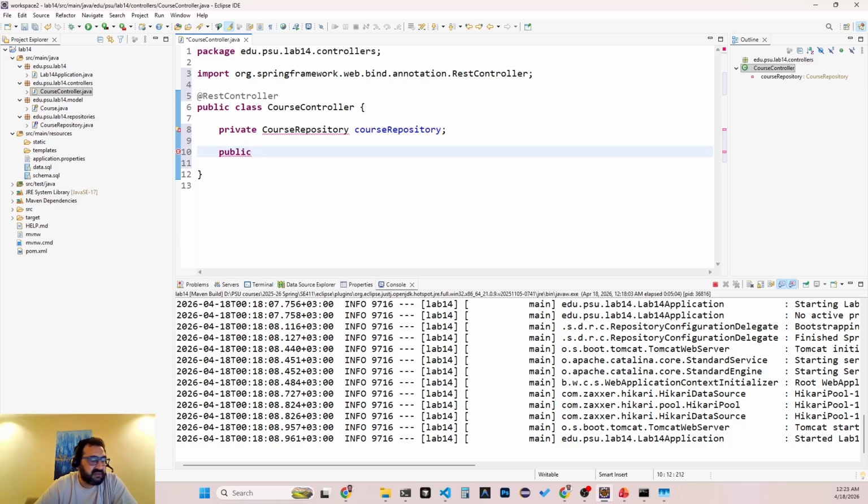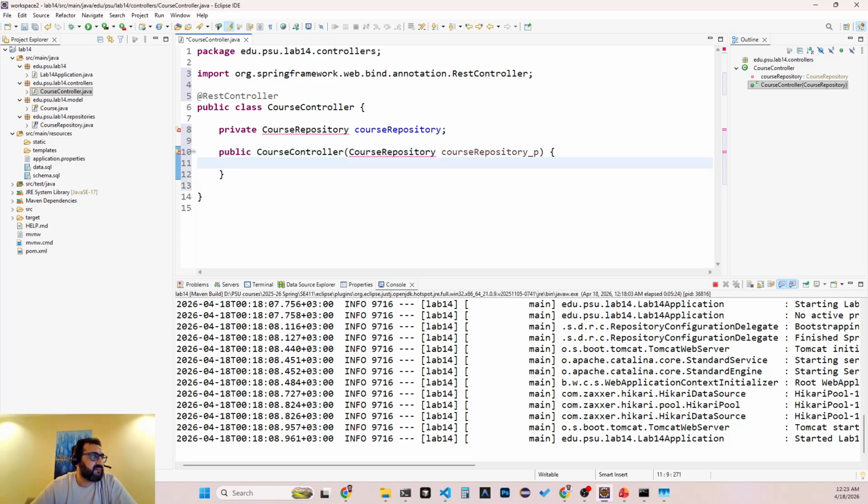I will explain a little bit more about it later. So course controller, here we are expecting course repository. I'm adding p to differentiate between the data member and the argument of the constructor. I need to import course repository.